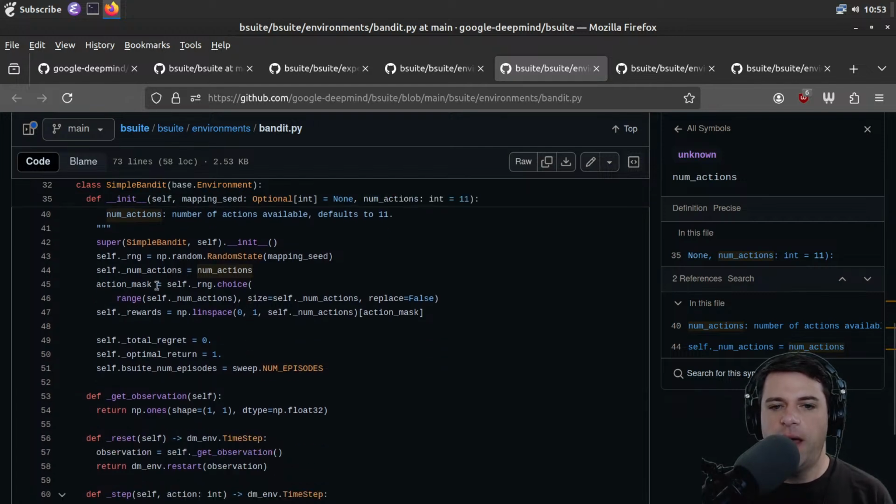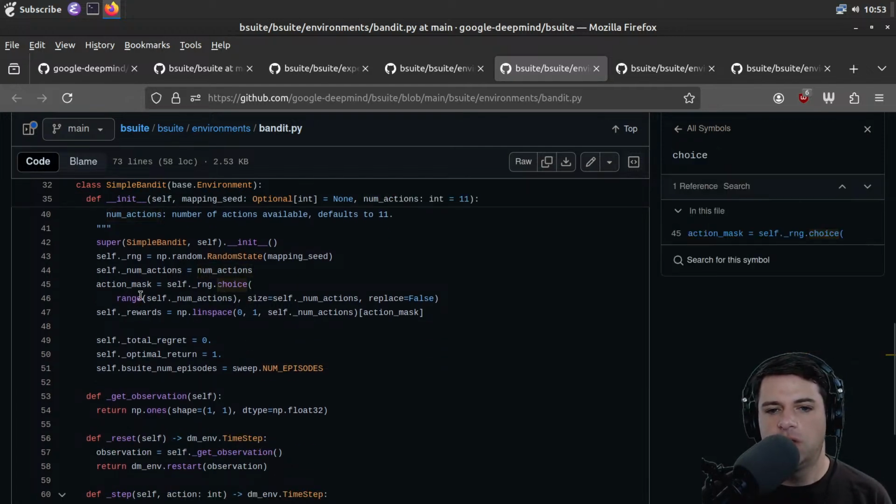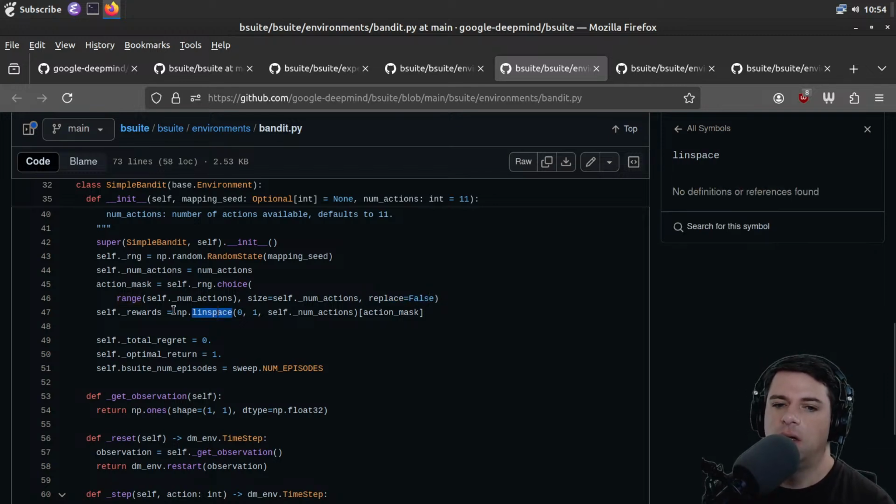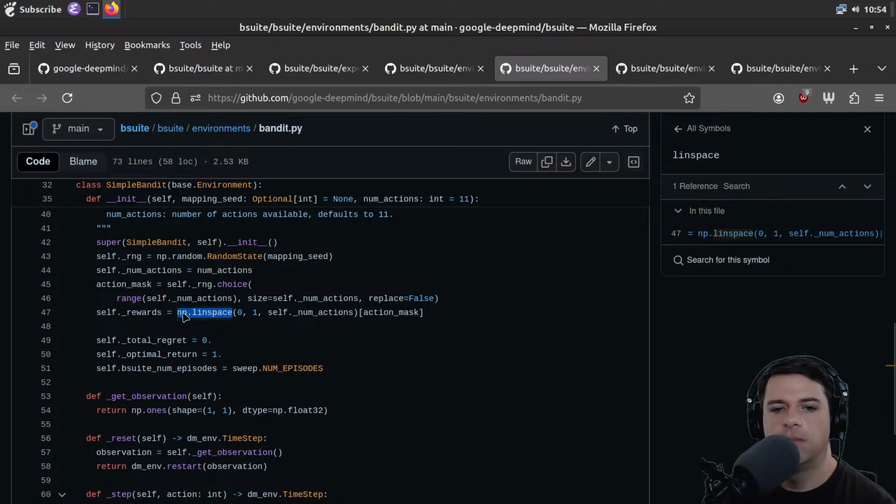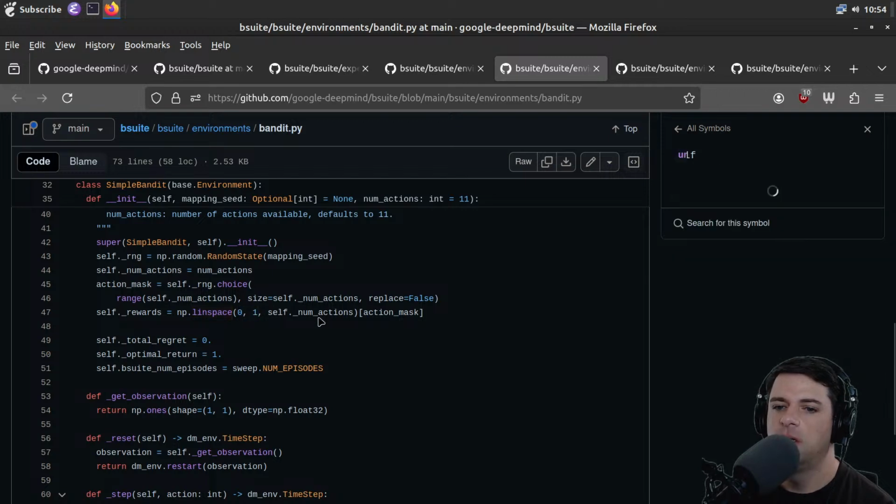And there's some action mask, where we're going to take a choice of a number in the range of, I guess, 0 to 11. And the size, I assume, of the sample is the number of actions. And we're sampling without replacement. And then the rewards, I'm not really sure what linspace is, but I guess some sort of linear progression from 0 to 1.